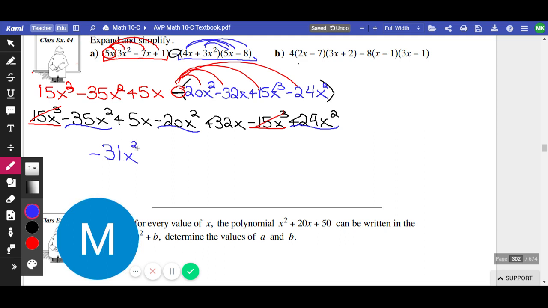Then maybe they do, I'm running out of cool lines. I've seen people do it with shapes. Maybe they put a little triangle underneath anything that's an x. And then it sticks out as symbols. Like, oh, there's my x's. They're the same. That would be plus 37x. Everything has some sort of symbol under it. So I've collected all my terms. I've used them all. I haven't missed any. My final answer would be negative 31x squared plus 37x. You can do the other one for practice on your own if you feel inclined to. Yeah, for sure.